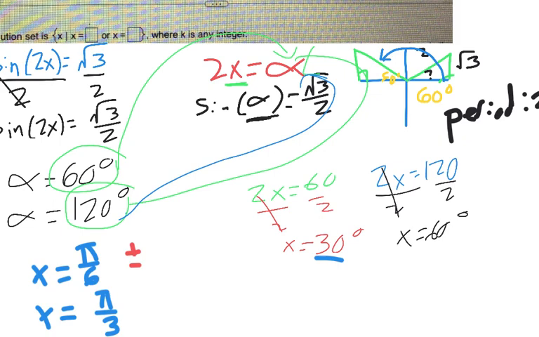Okay, but this time it's not going to be 2k pi because this argument was multiplied by 2. So think about how this changed the period. If there was a 2 being multiplied by the x on the inside, we would take the original period, which was 2 pi, and we would divide it by 2 to say the period of my new function is pi instead of 2 pi.